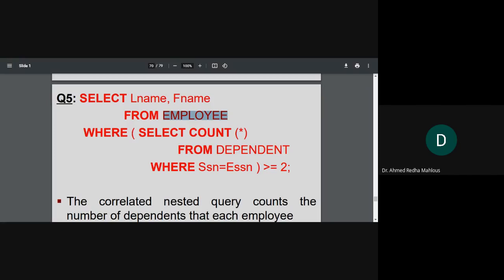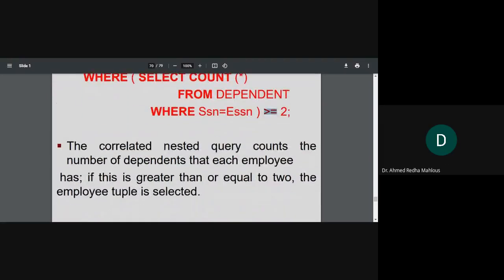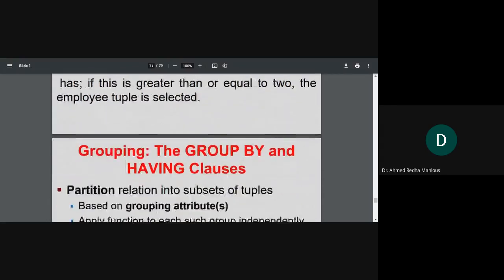It means you will find some attribute in the nested query that belongs to the parent query, the outer query. Yes, doctor. So we will take the last name and first name for all employees who have 2 or more children. More or equal? No, greater or equal. From 2 upwards, for each employee.